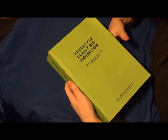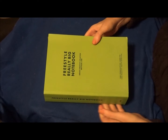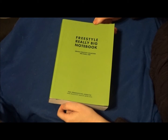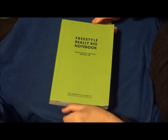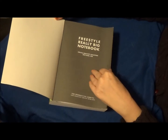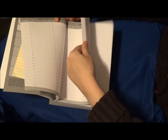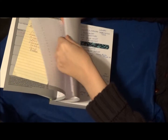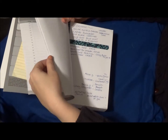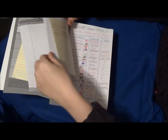Let's see if I can turn it so you can read it. I might have to flip that. I think I will. But so, yeah, I moved into this. This is, as I may have mentioned, my Spore notebook. And I'm just going planet by planet. Stuff I need for the notes I need.